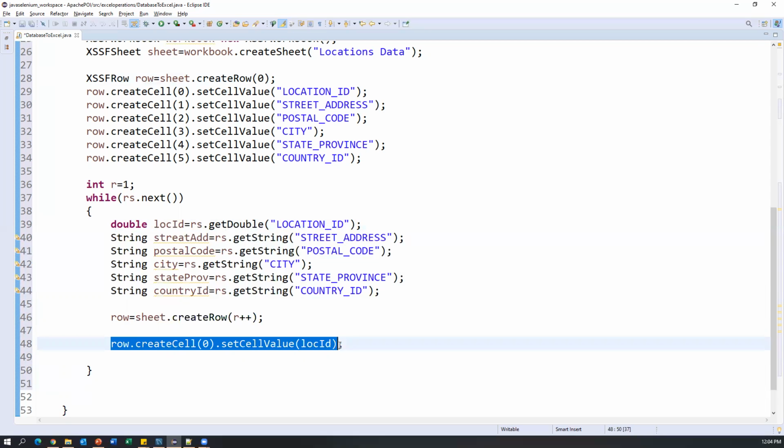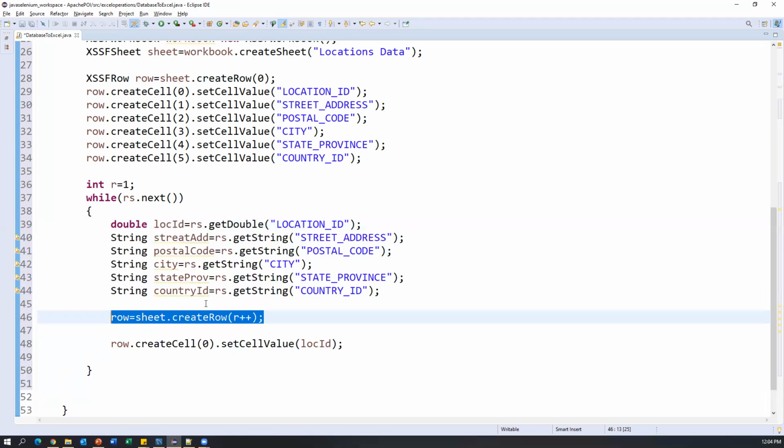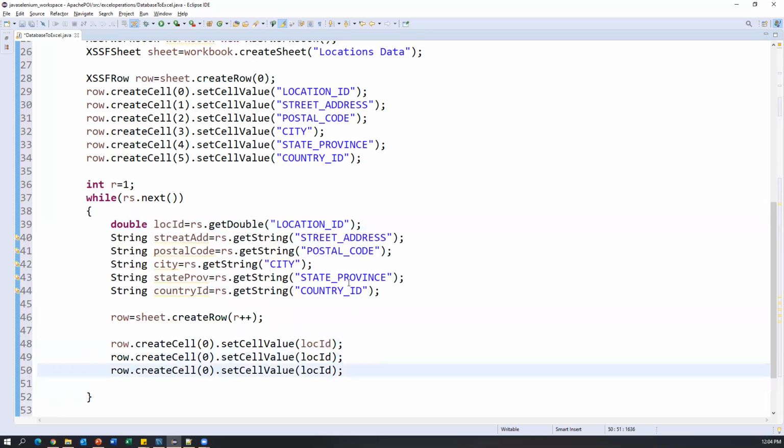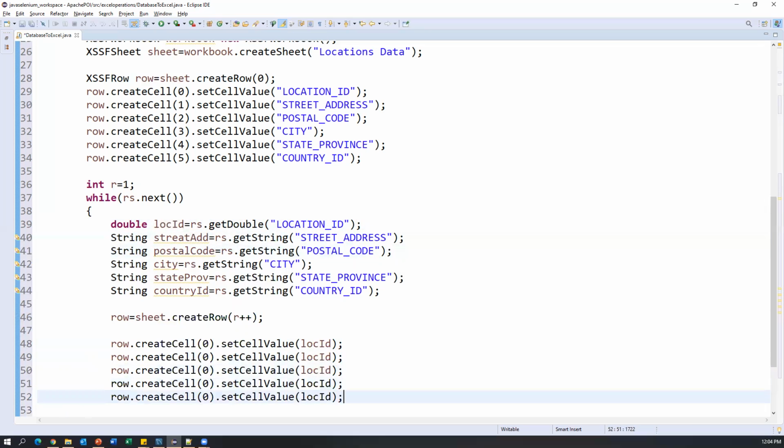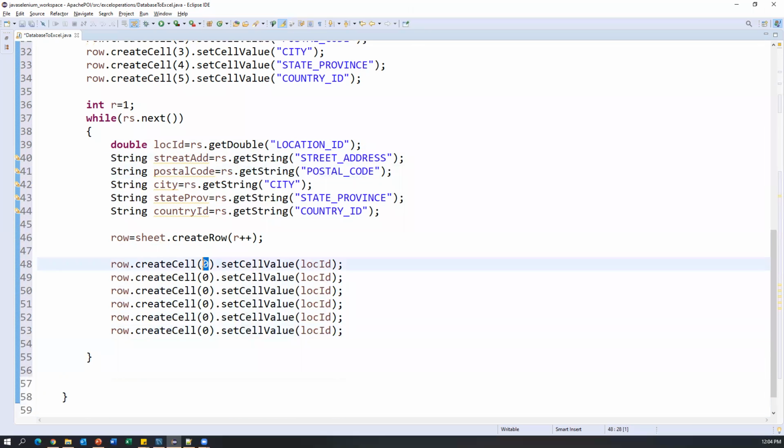So still we have to create multiple cells here. After completion of this, then we have to go and create another row, then we have to write another data. So here, like this, I can write multiple cells. So in total, how many columns do we have? 1, 2, 3, 4, 5, 6. So in cell 0, I'll put the location ID. In cell 1, in the same row, I put the street address.